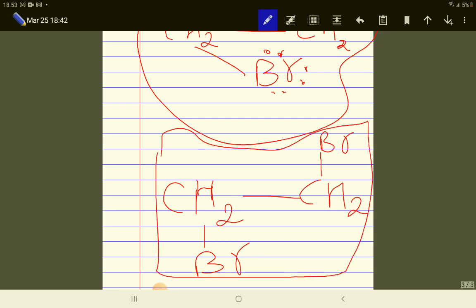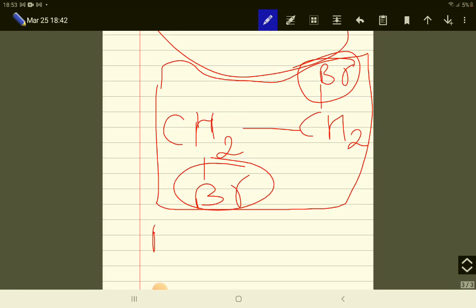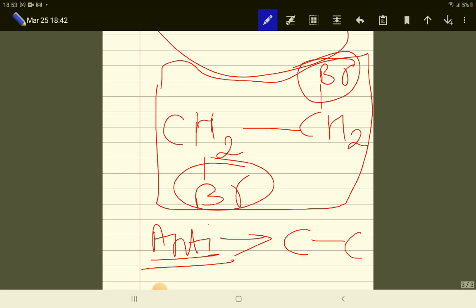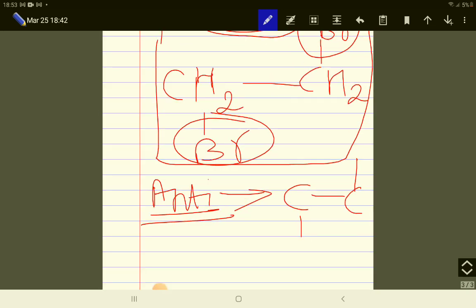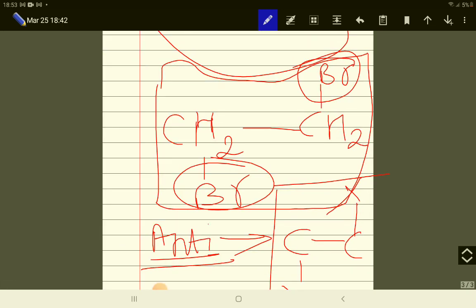So what did we see in this reaction mechanism? We saw that bromine in the presence of CCl4, which is the solvent here and is not playing any role in the reaction mechanism but is only used as a solvent, when the bromine attacks this alkene, you can see there is an anti-addition of bromine. You may ask, what is an anti-addition? Anti-addition refers to the addition of bromine atoms or any other atoms across the carbon-carbon bond in opposite directions. So it should be like this. This is called anti-addition, and we also observe this in the case of this particular alkene, which is ethene.